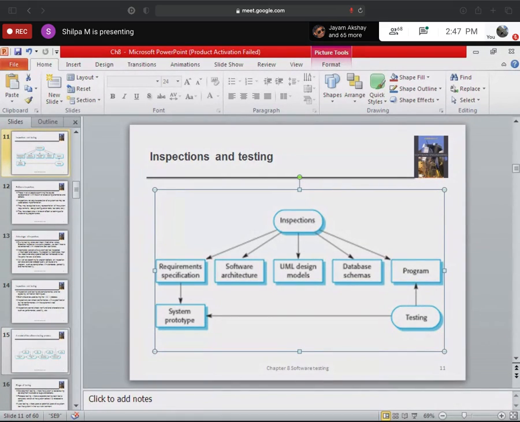The advantage of inspection is it can start right from requirement collection. Pros and cons I'm trying to tell. So when I take up inspection, I can start it right when the product started development, during day one, and continue till the program has been developed.